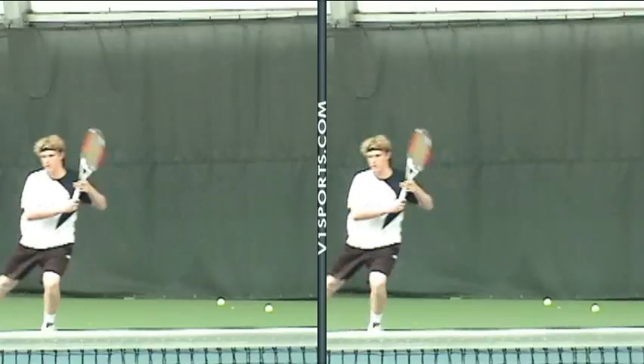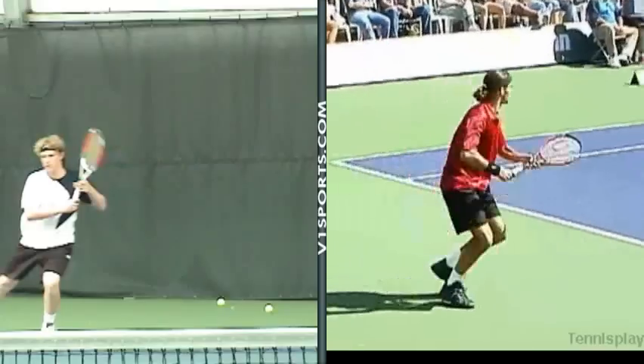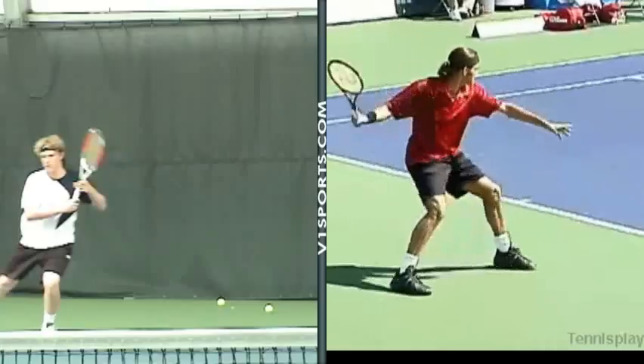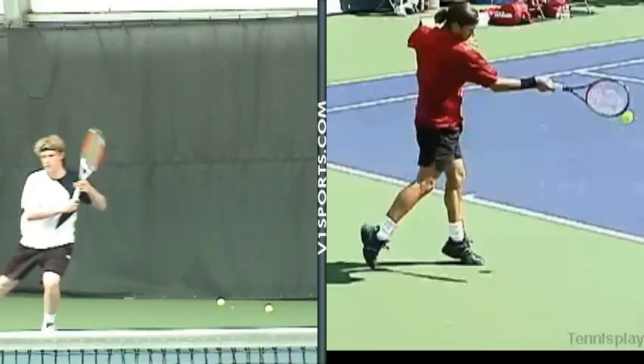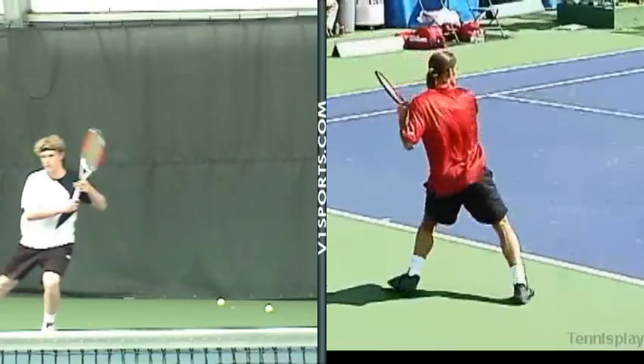I know you're a big fan of Roger, so let's put some Roger here next to you — one of my favorite clips from Roger. Take a look at how his strings are not completely closed facing to the ground; they're always more likely facing to the camera. So by the time he makes contact, you see there's a little bit of an angle right there, and he hits very clean. There's no need to adjust the head of the racket — the less movement you have to do with the head of the racket, the better, the more efficient.